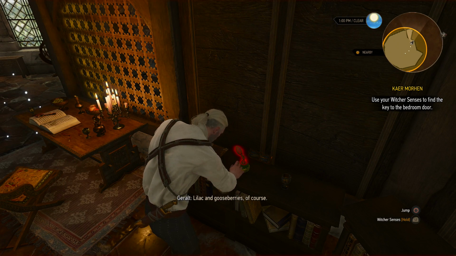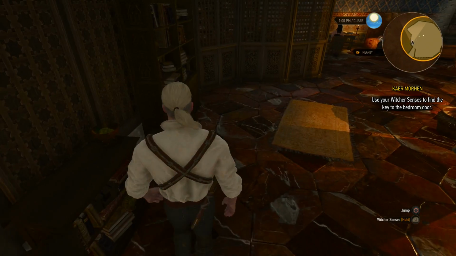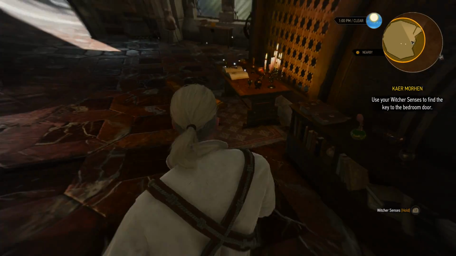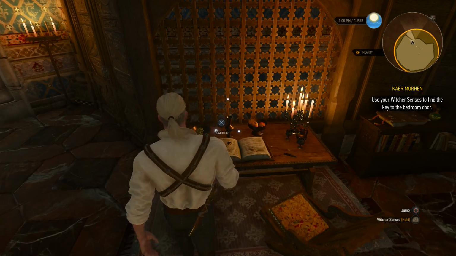Lilac and gooseberries, of course. Geralt, stop fingering my toiletries. I'd thank you not to finger my butter chili. And look at that. Something is glowing. It is, after all, the key.